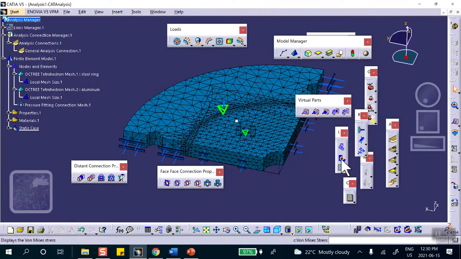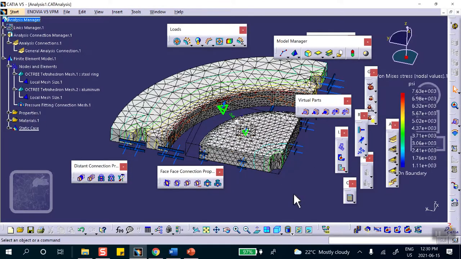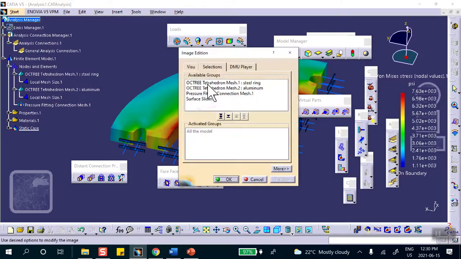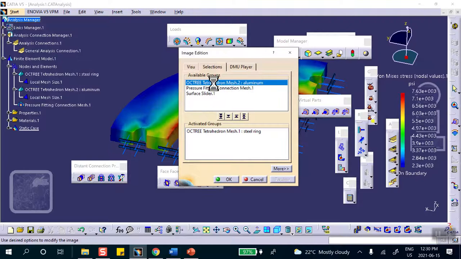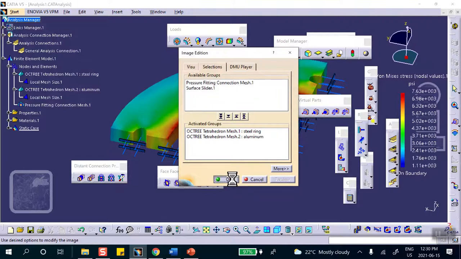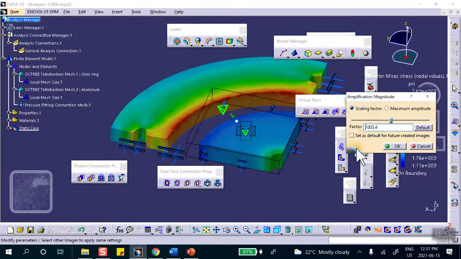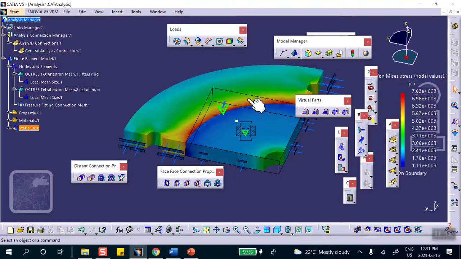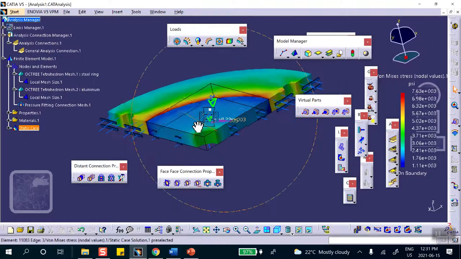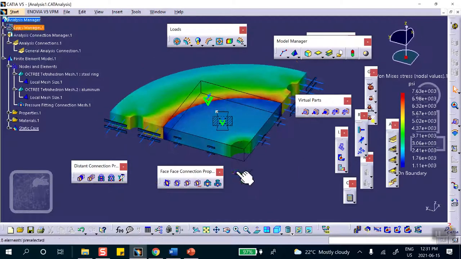And if you want to see the stresses, of course, things like that, same thing again. Change the rendering here. Don't show me all the junk. Just show me the steel ring and the aluminum ring. And don't scale it up for me. Scale of 1. We don't expect you to do these on the test, but you can see that there's a sudden drop in the color, and that's because the materials are different. That is understandable. That's it. So hopefully you did it correctly.